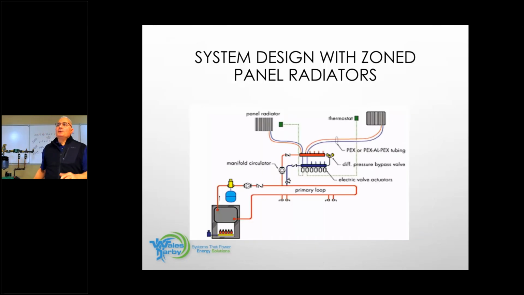All right, so I like to also throw things out there to make you think outside the box. You know, we make radiant manifolds. There are many companies that make radiant manifolds, and it's a distribution point. So thinking outside the box, what if, instead of having my supply and return made out of copper, and we didn't even figure the pipe sizes yet, we're going to do that more next week. But, you know, I need to deliver 5 GPM. If you look on your page 44 that we handed out to you, that 5 GPM is probably going to be 1-inch pipe. So then my supply and return header has to be 1-inch pipe for this system.